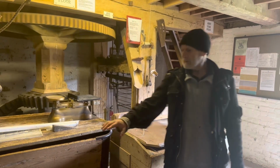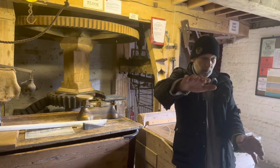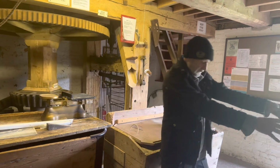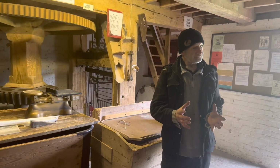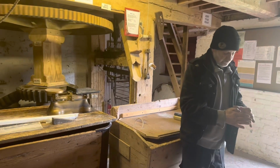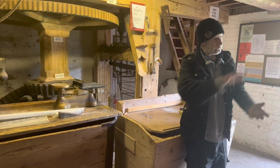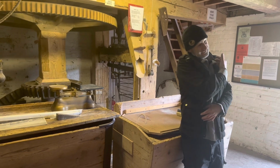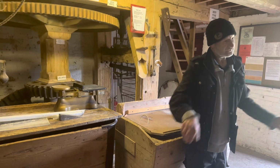You can actually go, there's one they've just dug out of the rock. It's just a big round boulder. There's one that's had the top taken off, but it's still rough around the outside. And there's one where the edges have been smoothed off. But they came as complete stones. Whereas the ones that we use for flour, they're composite. They're made up of small chunks and held together with big bands of iron and plaster of Paris. So they were more expensive because they had to be actually made up and put together, where the other ones were just basically chiselled out to make the shape.